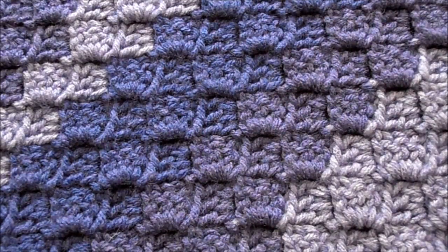In today's video I'm going to teach how to crochet the corner to corner blanket. What you have in view right now is a blanket that I have finished using Premier brand Sweet Roll yarns. This is, I believe, the grape one. It's all varying purples. Some of them appear a bit blue in the camera though, but it is all purple. I'll be using the Frosty Swirl color and the same brand of yarn.